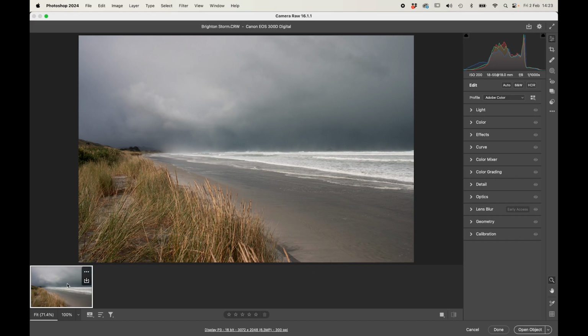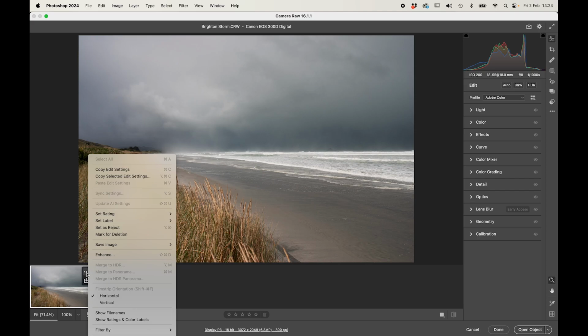So at the bottom left we have the film strip, and if you've opened more than one image you'll have them all lined up across the bottom. Now that thumbnail image is quite useful because in each one of them, there's only one here, but if you have more, each one will have a separate little menu in the corner. And that's quite useful because there's a few things you can do here. One of the most useful things I find is marking for deletion. So if you take a lot of photographs, as we tend to do with digital, you can check through them and delete some that you don't want to keep.